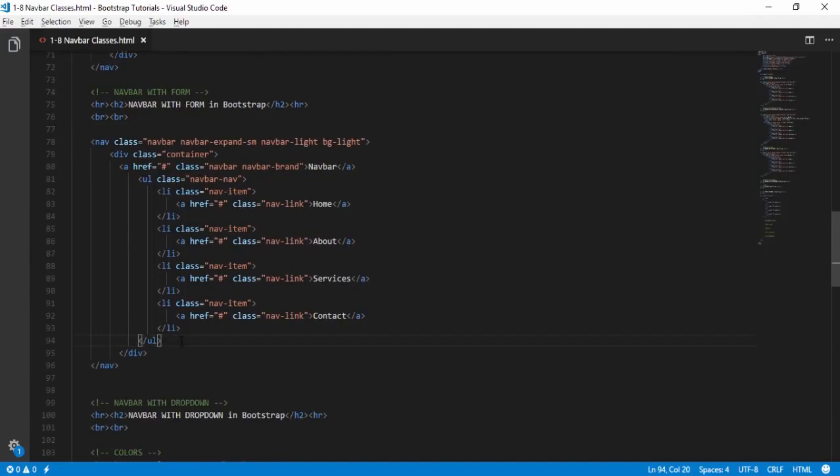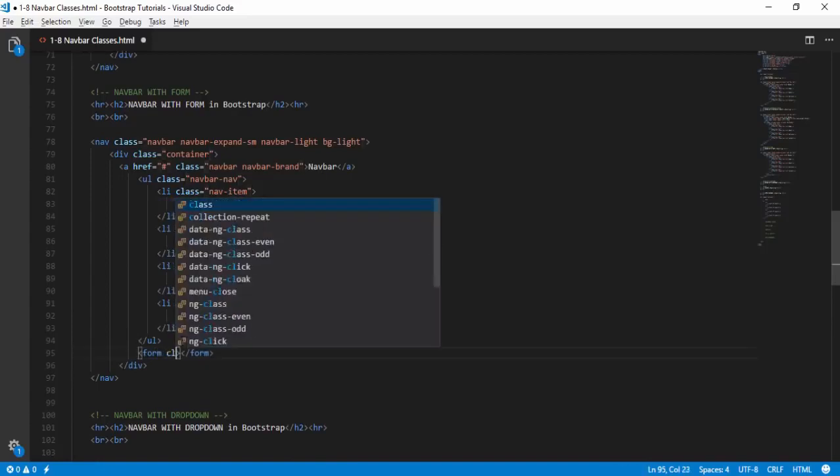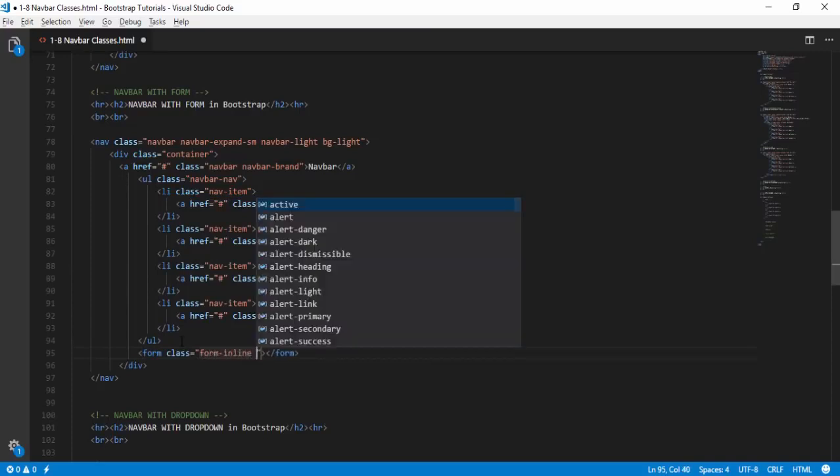So I need to make a form. After the closing UL tag I use form, and I remove the action. I need to assign the class form-inline, right? Then I assign the margin.